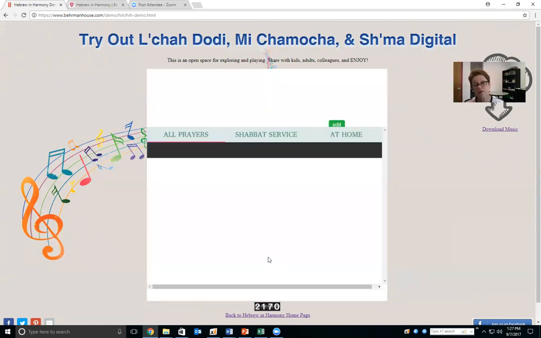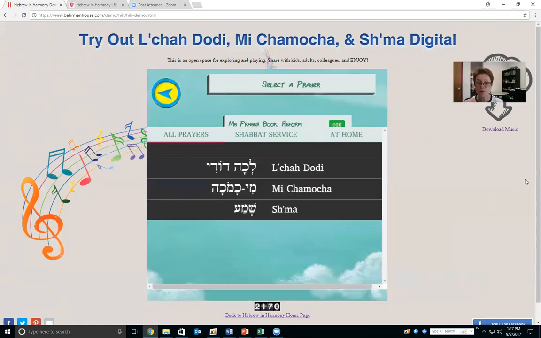And just enter it, click on the arrow, and choose. You've got three free modules that are open just for trying, for fun. Obviously, all currently 15 modules are available as part of the digital license. When you buy a Hebrew and Harmony digital license, it costs $9.95 for the year for a user.